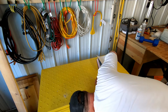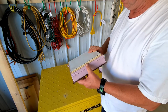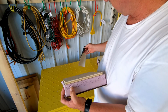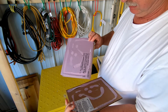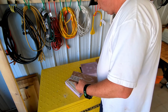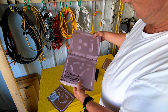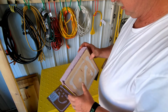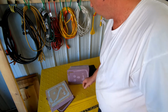Okay. What do we got? I got high hopes for this Gorilla stuff because it was $10 a tube. It's coming off. No, that's coming off too easy. What about the... You know what? It almost looks identical. That's interesting. It's almost identical. That did almost work identical. Can't get that apart. So those two are almost identical.